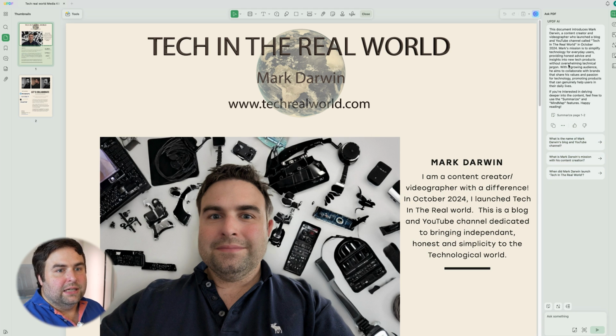And then it can also do various other things like translate. So if the file's in a different language, you can translate it into about 5 or 6, 8 different languages, I think it is. And also you can just chat to it, ask it various questions about the document to find keywords and stuff. So that's really useful.